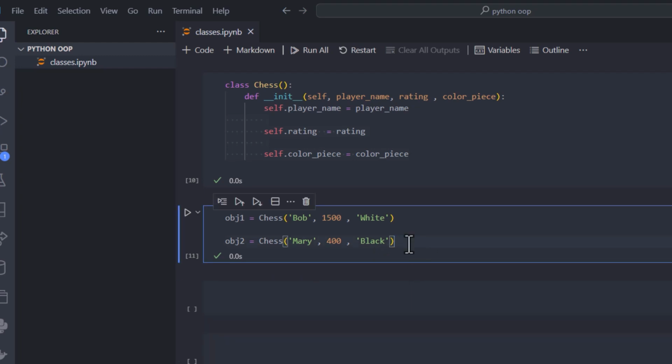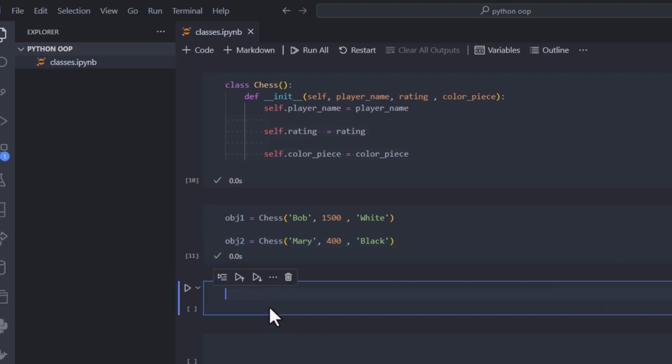So after we've created our objects and instantiated them, we can access our objects as such. So object 1, we can get the player name, and we can also get the player name of our second object. So object 2 dot player name.